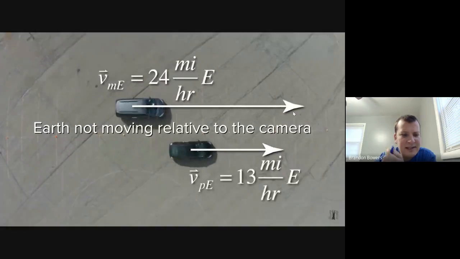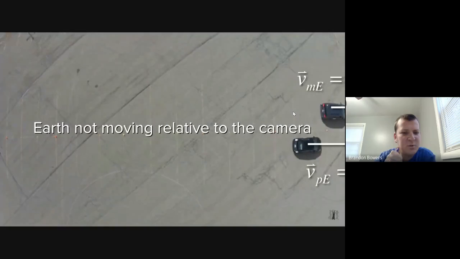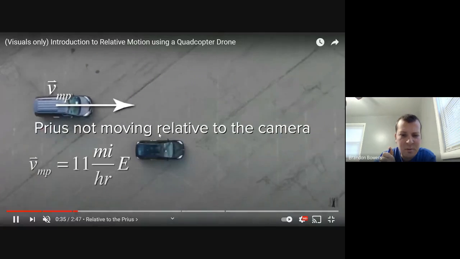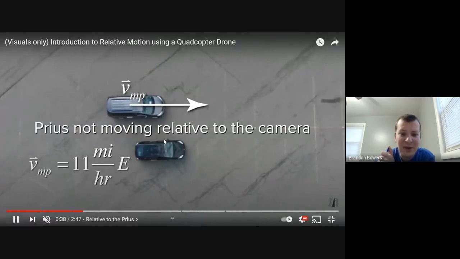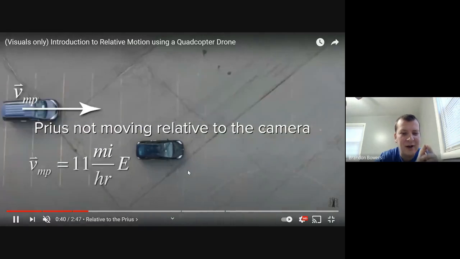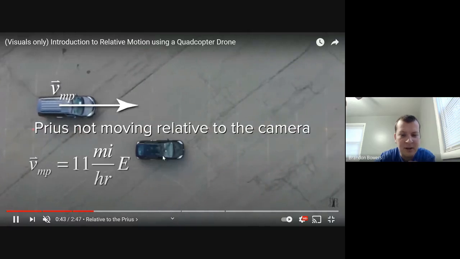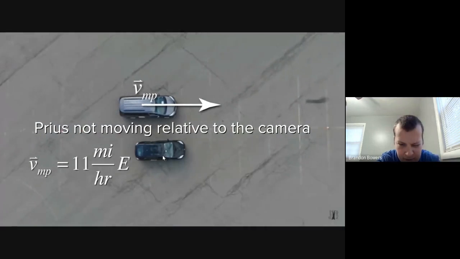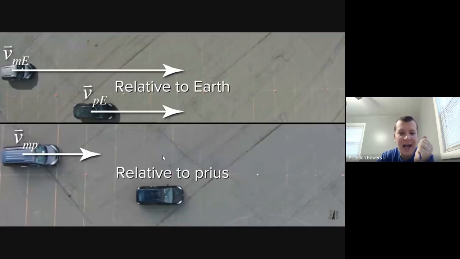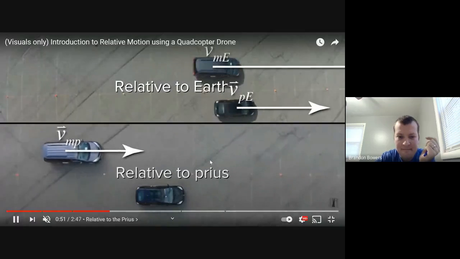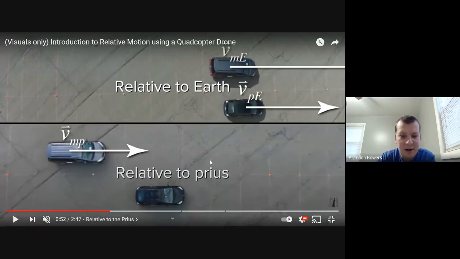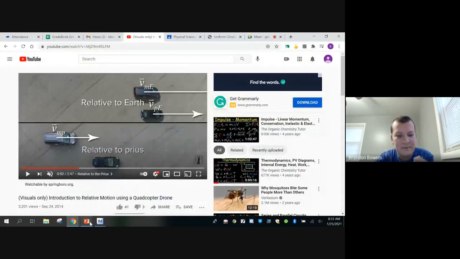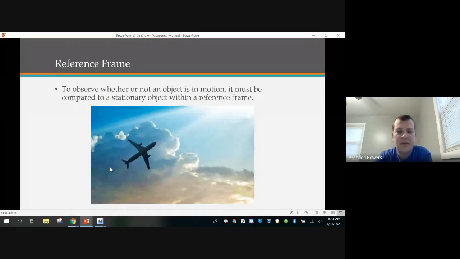However, in this next clip, the drone moves as well. And when we see the drone moving, the car looks like it's in place. If you focus directly on this black car, it looks like it's not moving. However, with our reference frame, we can see Earth. We can see the lines of Earth below it, and that's what tells us it's moving. That's what a frame of reference is.